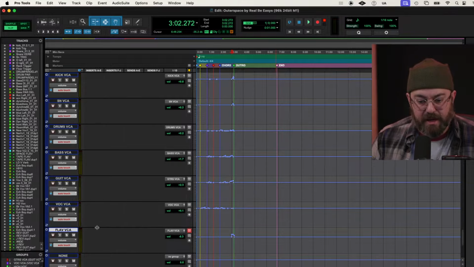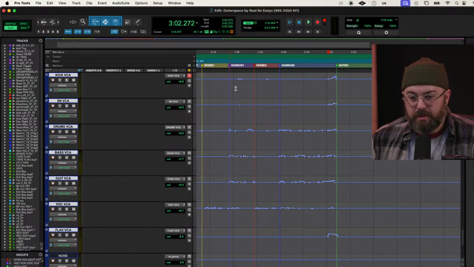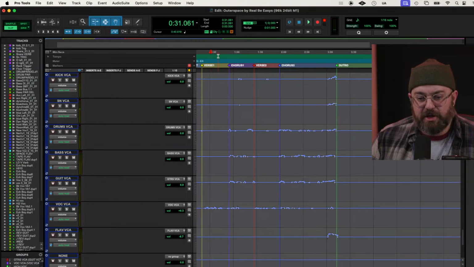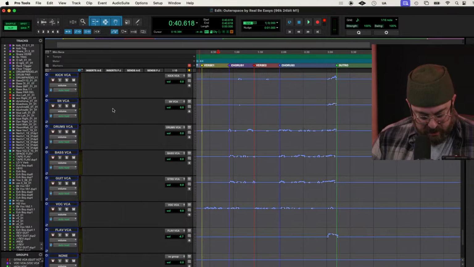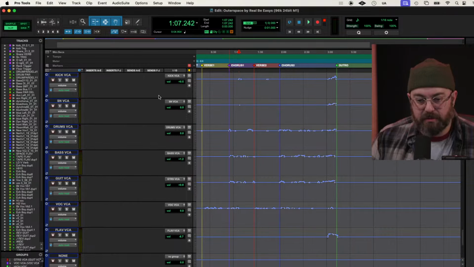I'm going to deal with that in a second. Try to stay nice and zoomed out over here. The kick sounded good the rest of the track, so I don't want to go in and deal with gating it different or tightening that up. We just used something and went with it.